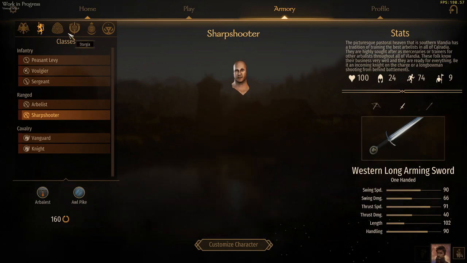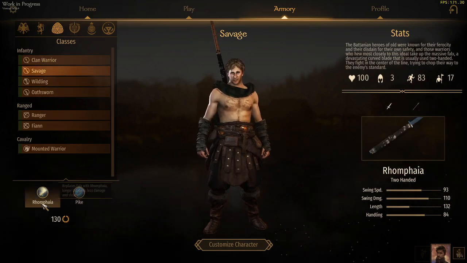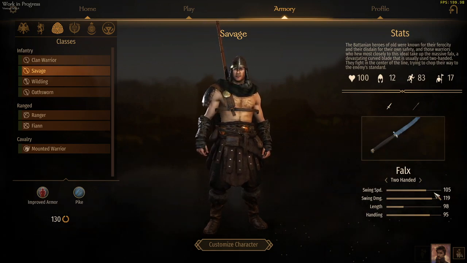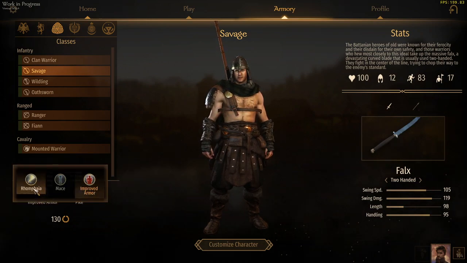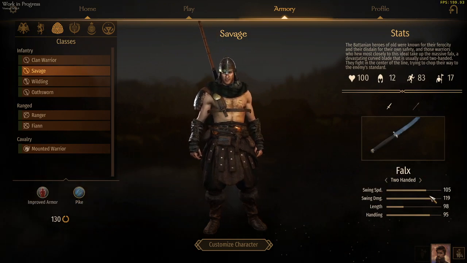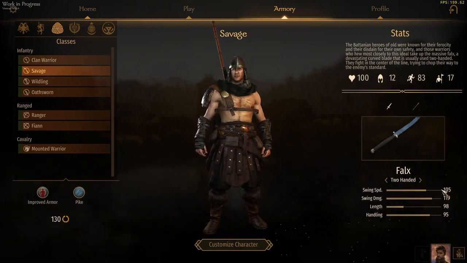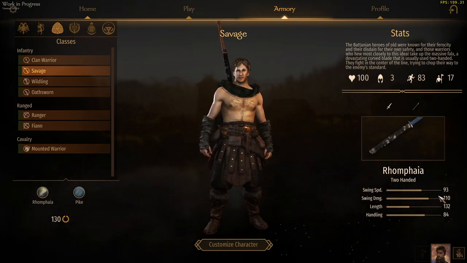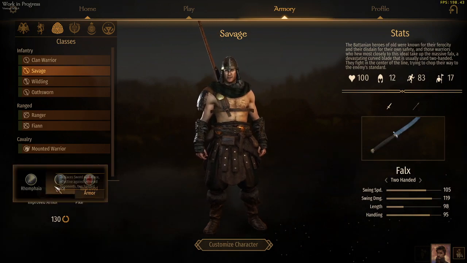And the other honorable mention is the Battanian Falx, which the Savages have. If you take the improved armor, it's actually better than the Romp, even though it doesn't have the same reach. It's got better handling, I think, and a better swing to damage ratio. 119 damage, 105 speed, whereas the Romp only has 93 speed and 110 damage, so it's pretty much a no-brainer. You would take the armor every time, unless you took the mace.